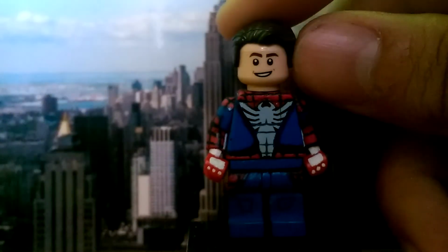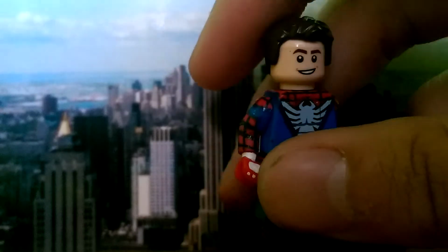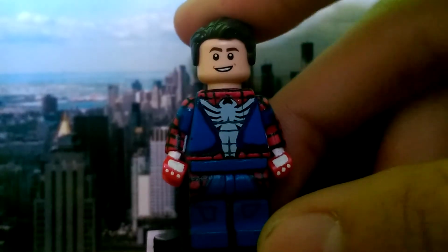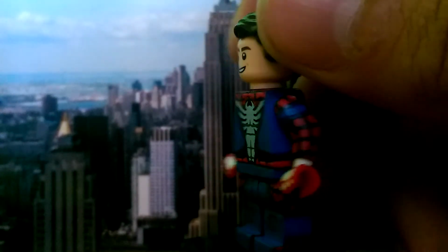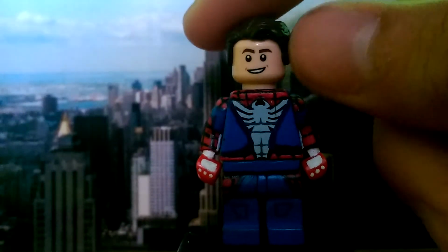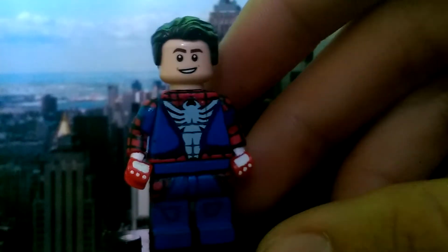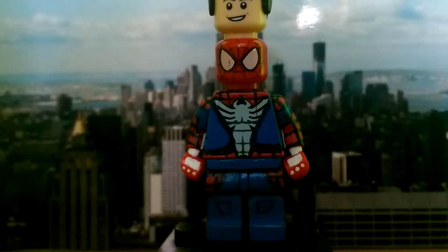But I grabbed this head, and it was used on Ant-Man for the latest Endgame sets. I haven't got the Far From Home sets yet. And it does look like a really good likeness to Peter Parker in the game. I mean, why paint your own when you could use a fantastic one? And I sanded the sides on the Superman hairpiece and then put it on there. And so, he still has everything. So, that's it.